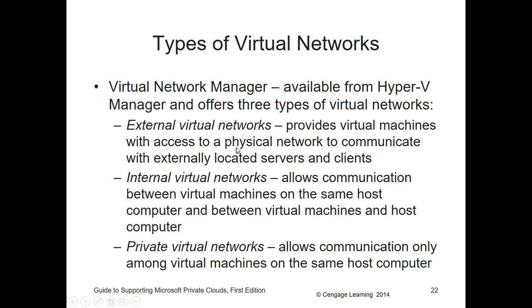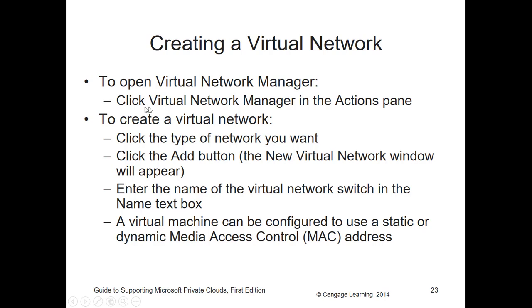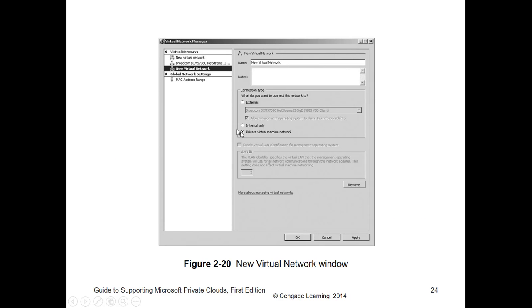So this is just for a testing environment, right? Creating a virtual network, we went to the network manager, and then we created that network card. We also visited the area of MAC addresses, where MAC addresses are automatically handled by the hypervisor itself. So we create a new network card with this wizard. Here the screen shows private, but we went for external, and we selected one network card in today's lab.